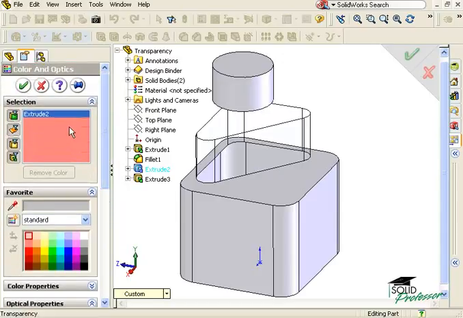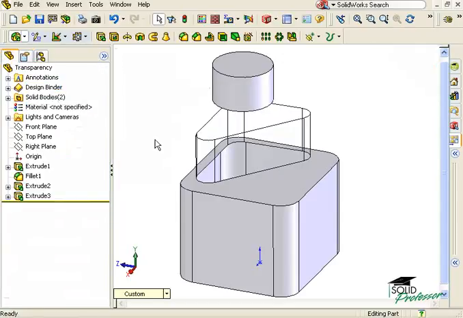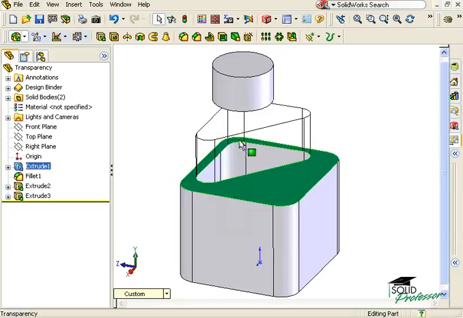Now once the feature is transparent, the orientation of the part dictates what faces are selectable. For example, if I try to select the long, near face of the extrude while my cursor is here, I actually end up selecting right through the part and the inside face is selected. This same behavior happens when I try to select the front face and my cursor is over the top face of the block. Basically, anytime my cursor is over any solid geometry in the background, that solid geometry will be selected rather than the front face of the feature.